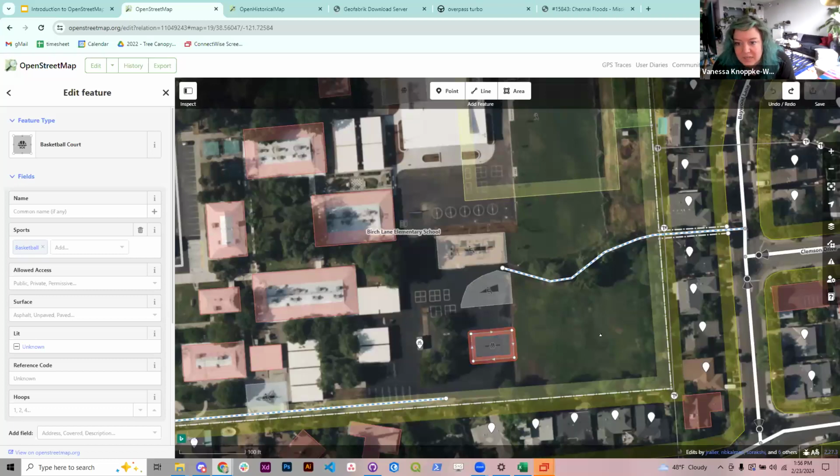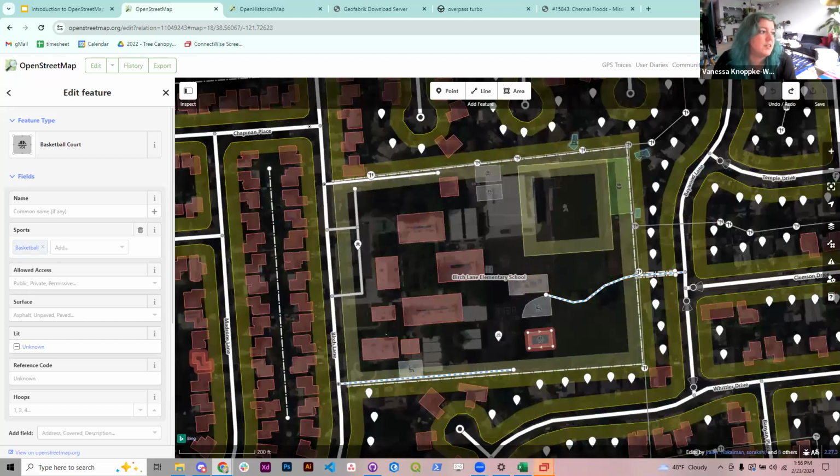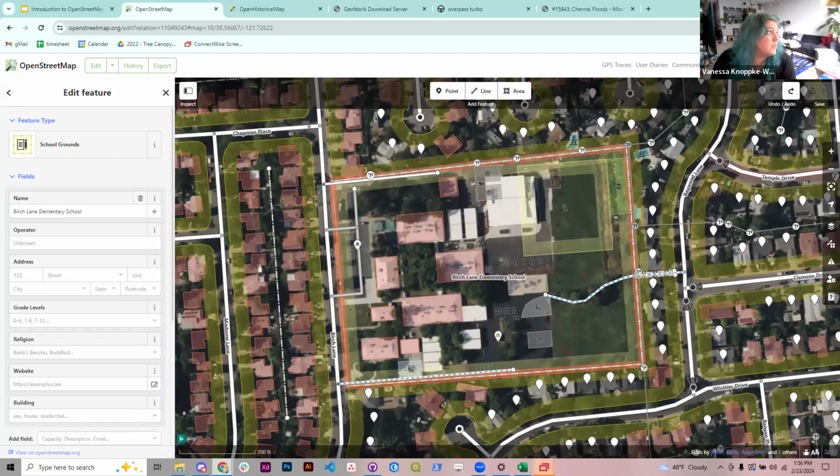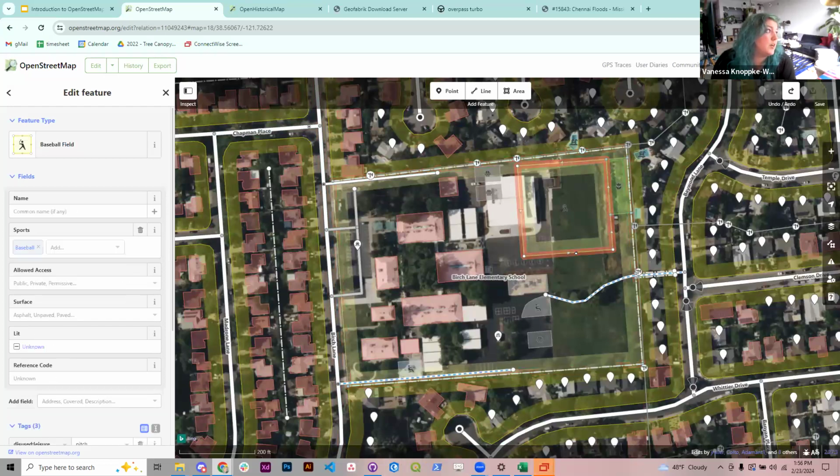Can you say more about connections in the context of hierarchical structures? The whole area is a school, but it contains 10 buildings, 5 fields. Yeah, that's a good question. So I think this is the school. Yep, so this polygon is school grounds, and it is not inherently connected to this polygon inside of it, a baseball field.